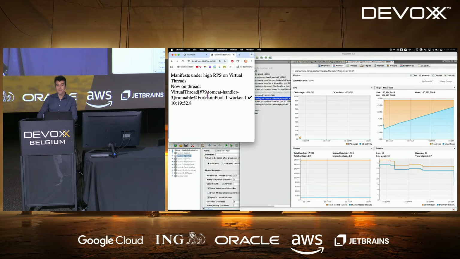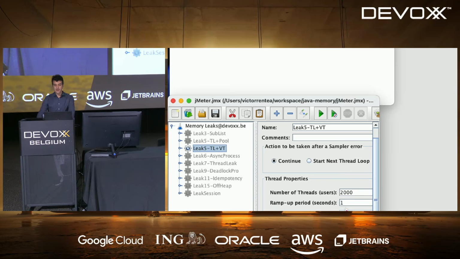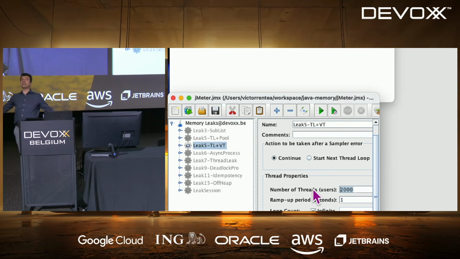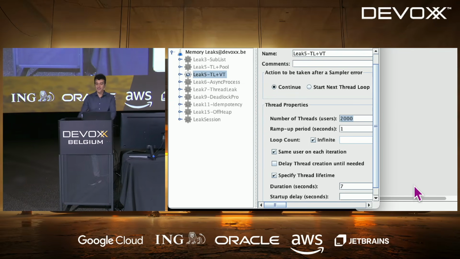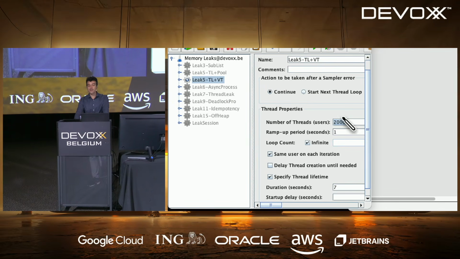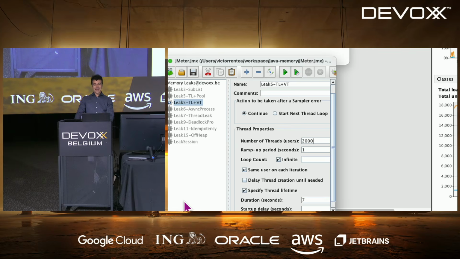If I do it with bare hands, it's hard to show the problem, but I have a friend. What if I fire 2,000? It's virtual threads. So, 2,000 parallel calls. You could never serve 2,000 in parallel with normal Tomcat. With virtual threads, why not? You want more? One more zero? Two more zeros? Three more zeros? No. For 7 seconds, I'm hitting it in a loop with 2,000 threads.